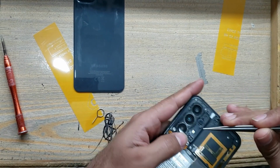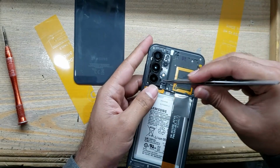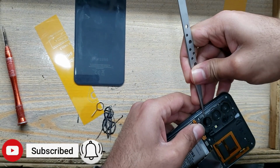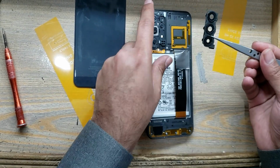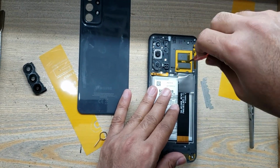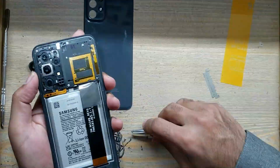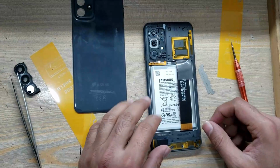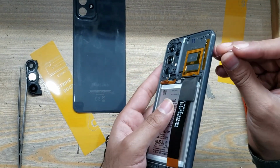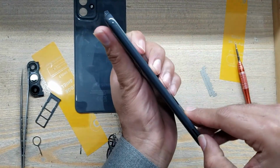Must remove the camera glass first, because the screws are under the camera glass. Remove all the screws now. Disconnect the power button flex connector from the main board. Eject the SIM tray from the phone. Remove the inner body.